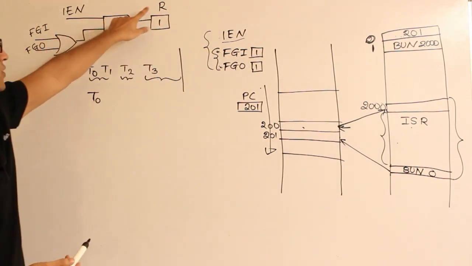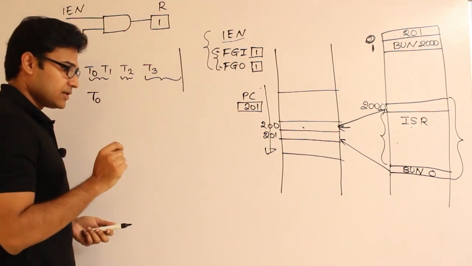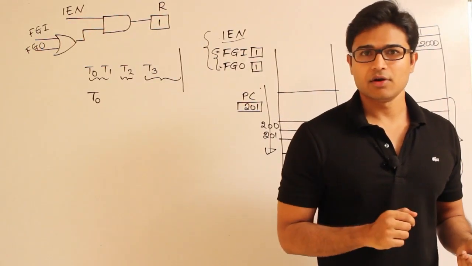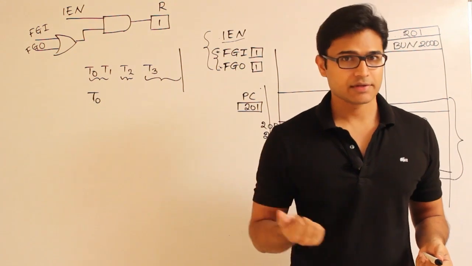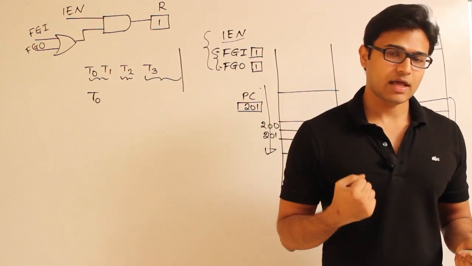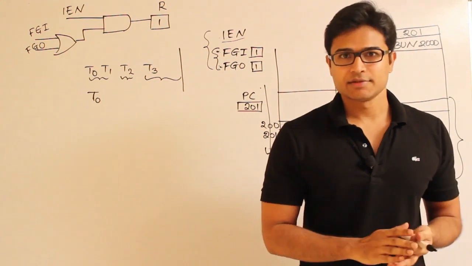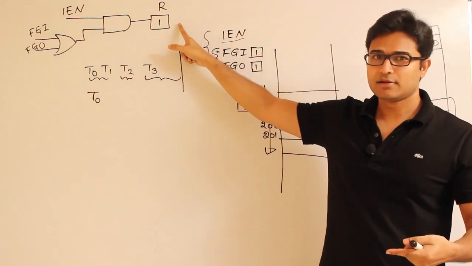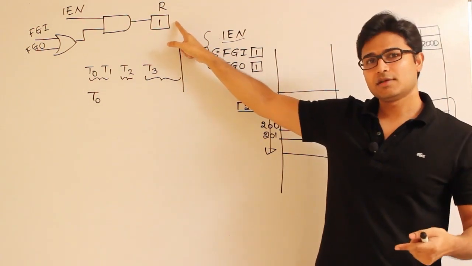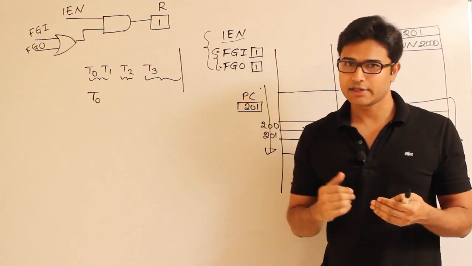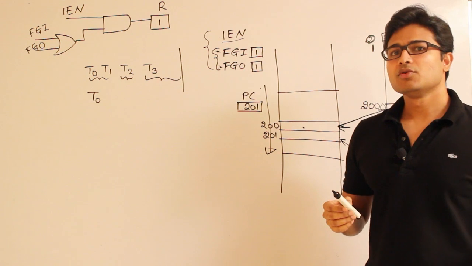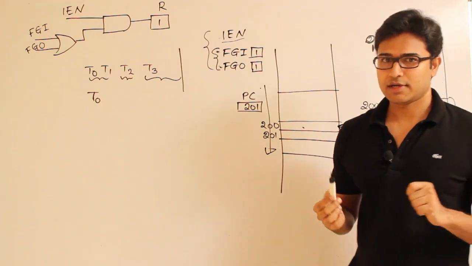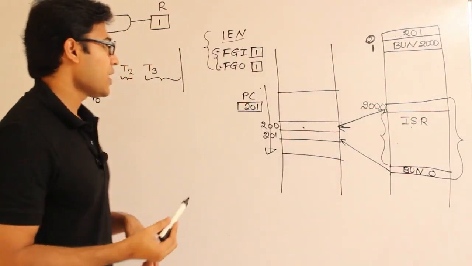Now whenever R is 1, are you understanding it? Earlier we didn't consider this R. Earlier, whenever it was T0, we were directly getting into the instruction cycle and starting the fetch. Now I want to distinguish between two cases. Whenever R is 1, it means that there is an interrupt and you have to get into the interrupt cycle. Whenever this one is 0, it means that there is no interrupt and you can continue with the instruction cycle. Therefore, either you are going to do the interrupt cycle or the instruction cycle, depending on what the value of R is, right? So that is why I am going to add these two.